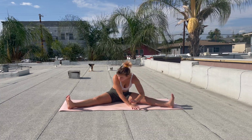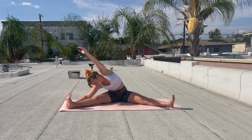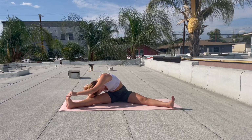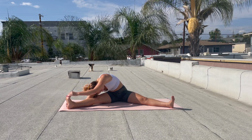Nah, I'm taking that part out. Keep your heart open. It's good to have it crushed once in a while. When you're ready, we'll walk it through towards center, grab the right hand on the right leg, and bring the left hand up and over to touch. Side body stretch on this side.